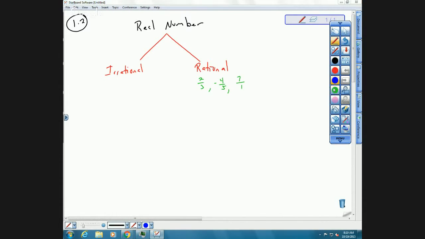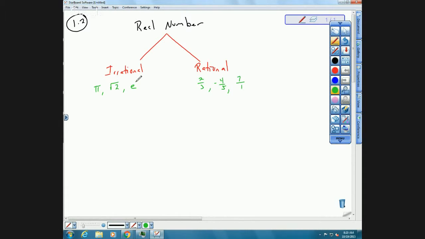Irrational numbers are your weird numbers like pi, 3.1415926. It doesn't end. If you do the square root of 2 in your calculator, it's 1.412, and it just keeps going. Yes, all those weird numbers that just have a value. The e, if you know the e on the calculator, it's 2.71, and you just keep going. So those are your weird ones that never end. The square root of 7 keeps going.